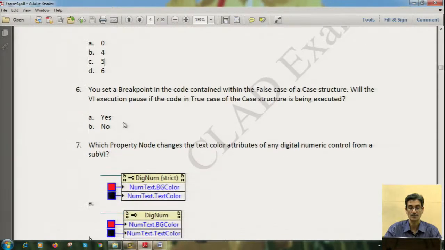Question 6. You set a breakpoint in the code contained within the false case of a case structure. Will the execution pause if the code in the true case of the case structure is being executed? Write down your answers.